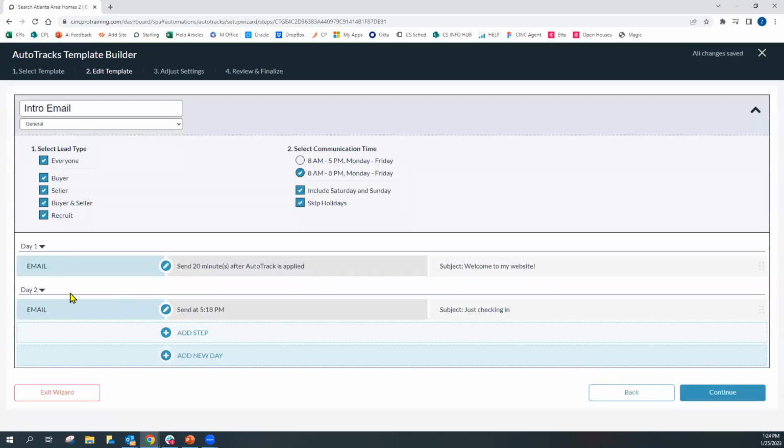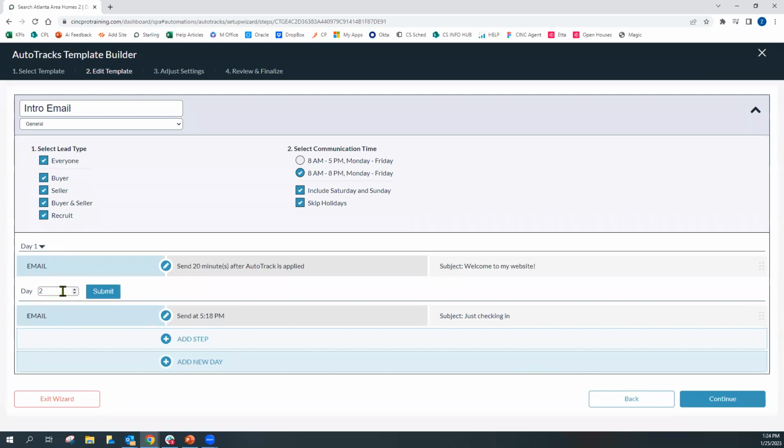All right. I told you, though, we can change the day that I want this email to send. It doesn't have to send on the very next day. So let's click this black drop-down arrow next to day 2. Here is where I can click edit day. All right. When I edit the day, I can type in whatever day I want. Could be day 20, could be day 22, could be day 2256, right? You guys can run these campaigns for years, right?